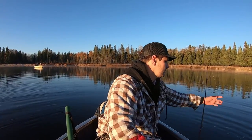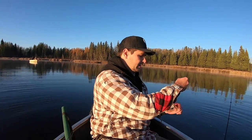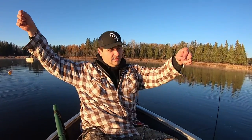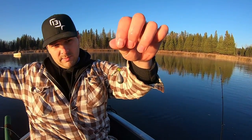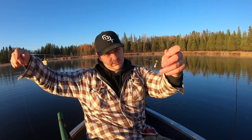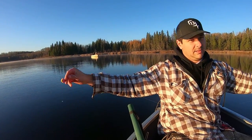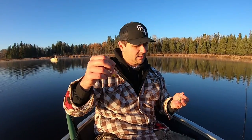We're going to talk about our setup. So what are we doing here today? We're doing a Lindy rig. We're set up with a half ounce weight with a bead and a swivel, and then I got a 4 foot leader line.